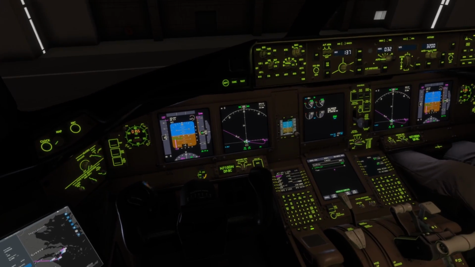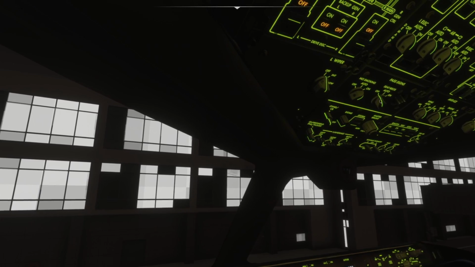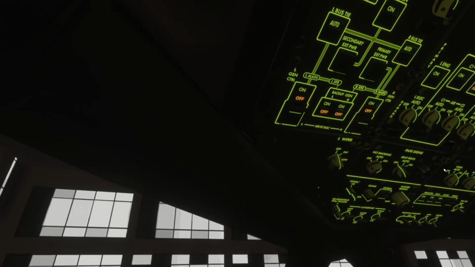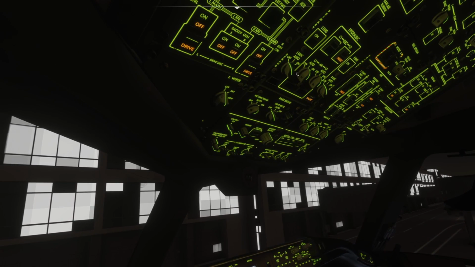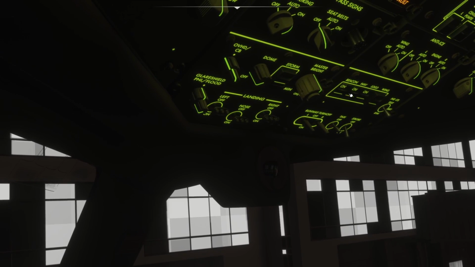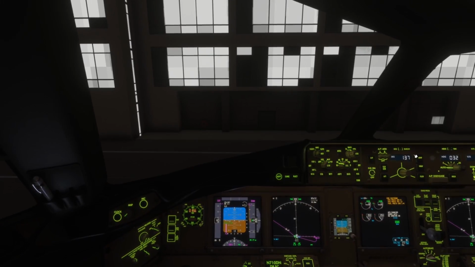Come to a stop. Parking brake on. Cut off. Oh crap! I never turned this on. Oh jeez, it's probably gonna be a bloody massacre back there. All right, let's go ahead and do the pumps here and hydraulics. Beautiful. And let's get our beacon and nav lights off. Strobe light off, and I think we are good.